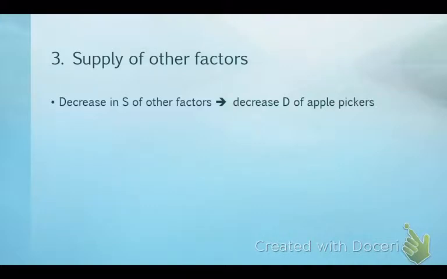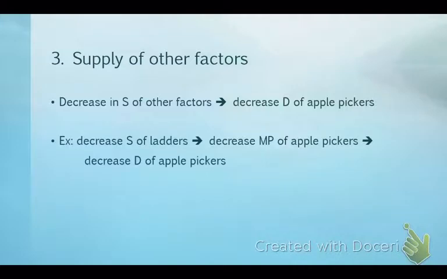What's that? You can't take all of his apples. Right, it makes the worker less efficient. Anybody else that they would hire, they could only pick the apples that they can stand and reach. They wouldn't be able to get to the top of the tree, right? So it decreases marginal product of the workers. So if there's a decrease in marginal product, then that's going to decrease the demand for apple pickers.